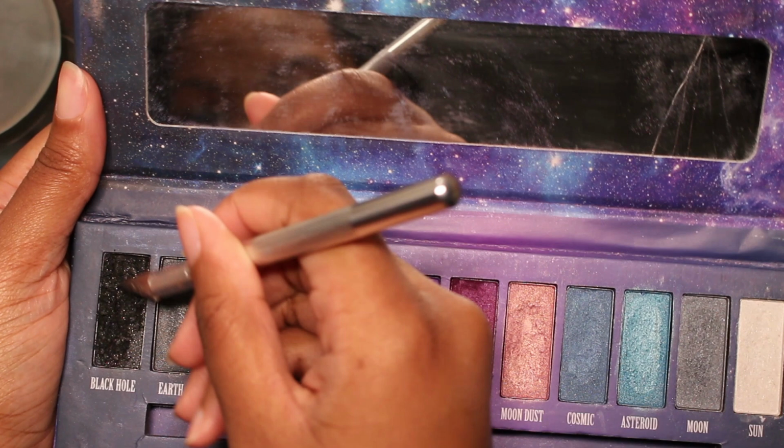Alright, we're getting close to the end of the shades, and this one that I'm working on now is called Asteroid. It is my favorite blue in this entire palette, and I just really like it.